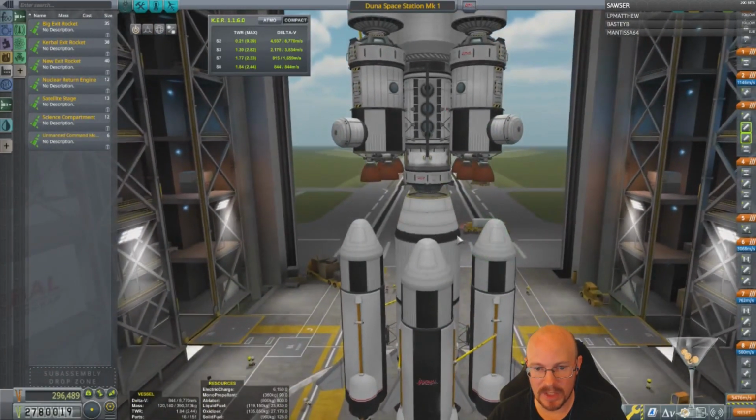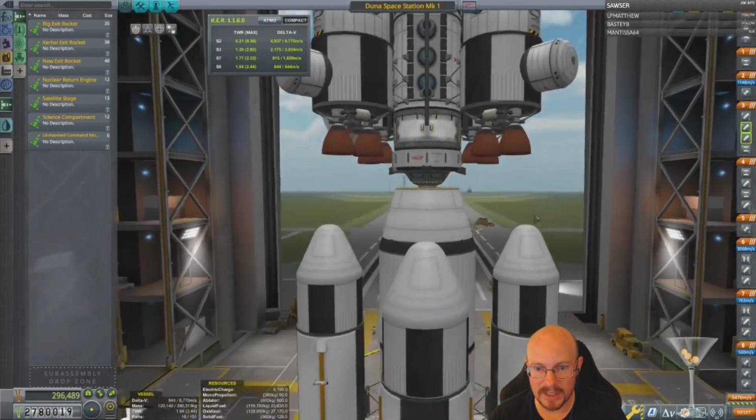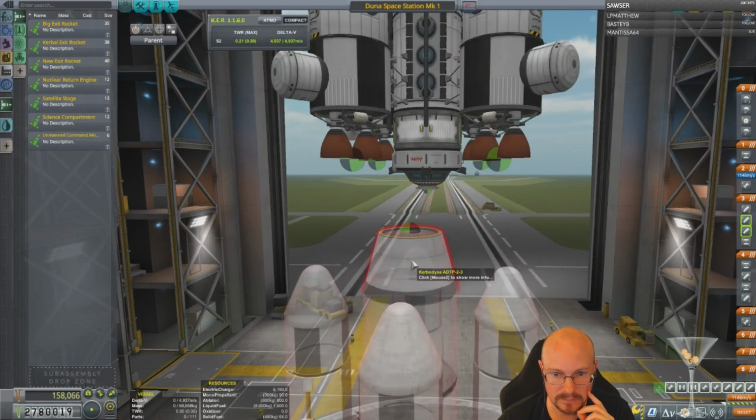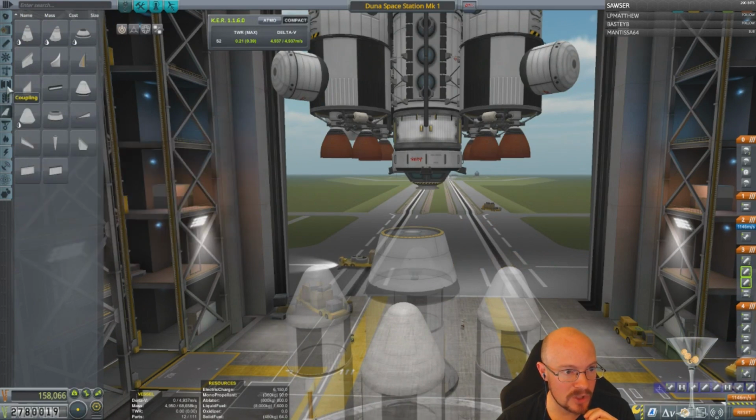Now, this seems really unstable here. This little thing right here. I feel like that's precariously perched. Is there any way I can fix that? If I put a fairing over this, maybe? Just to cover up that little thing there so it's attached better for launch.